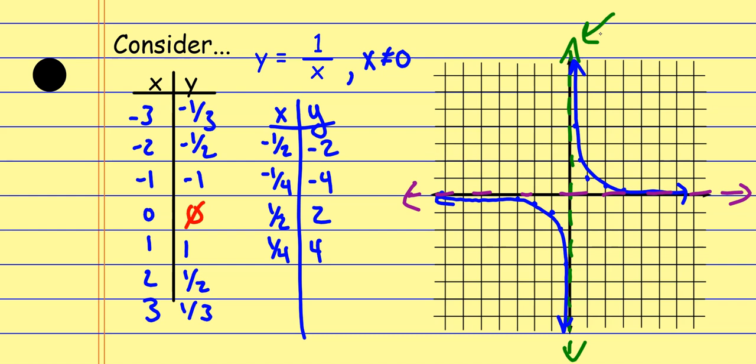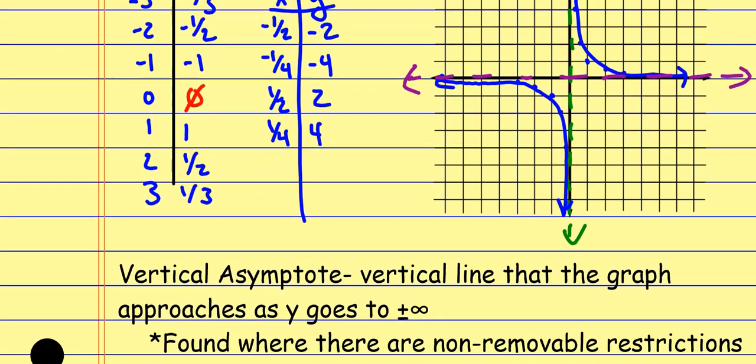Asymptotes describe end behavior. Think back to polynomial functions. End behavior is just what the function is doing on each end. When we looked at exponential functions, we had an asymptote, but now we have two asymptotes: a vertical asymptote and a horizontal asymptote. We have two lines that this thing is approaching as it goes to forever. That's the idea we want to look at today. We want to look at these different components, like asymptotes, and figure out what they are and where they come from. Then we'll get into graphing some of these more complicated ones.